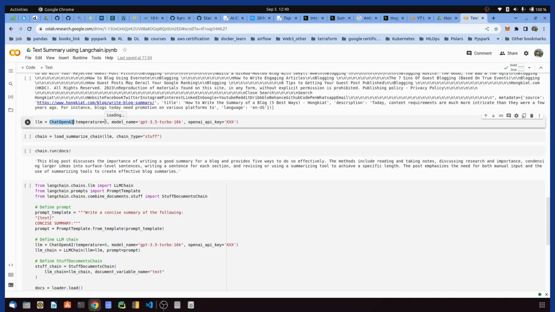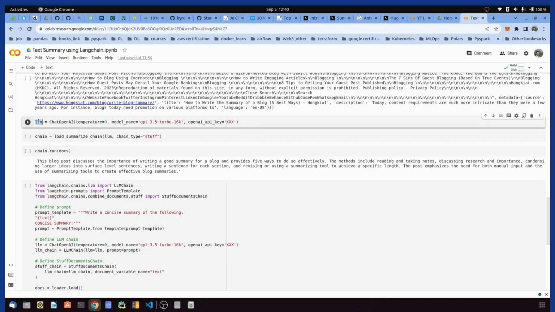Temperature over here is, if we increase it to 1, then it will be more generative. Means the text of its summary will be very different and will be extra, I can say, generative or imaginary. Then there is a model name where you can give the model name. I'm using GPT 3.5 Turbo, and here, as I told you, if you don't create a .env file, you can directly put your key here.